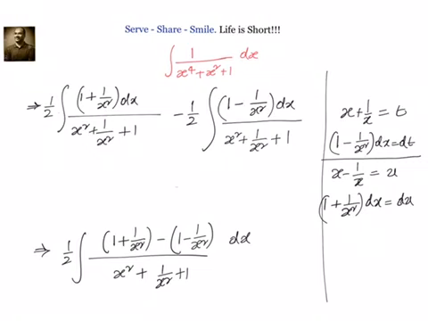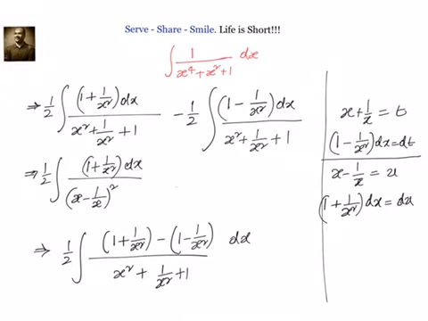Now we have to get 1 plus 1 by x square in the numerator. That means the denominator should be taken as x minus 1 by x. So we'll write it as, in the next step, the numerator part will remain the same, 1 plus 1 by x square dx. Now to get that, what will be my variable? That should be x minus 1 by x. So this should be x minus 1 by x whole square.